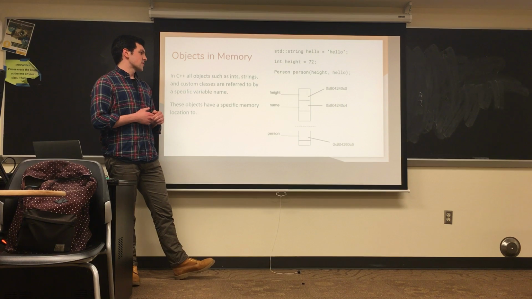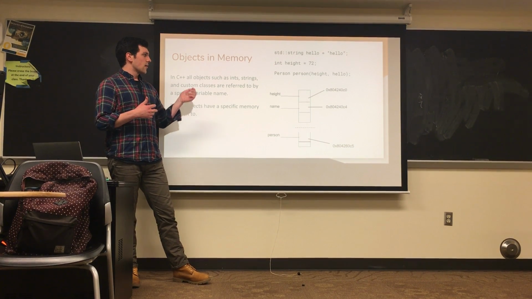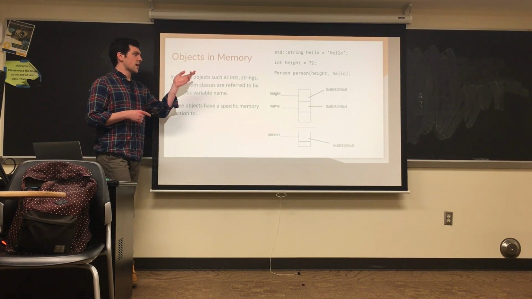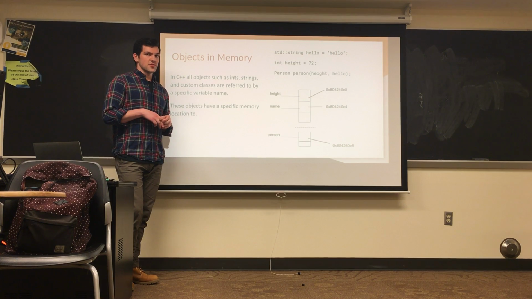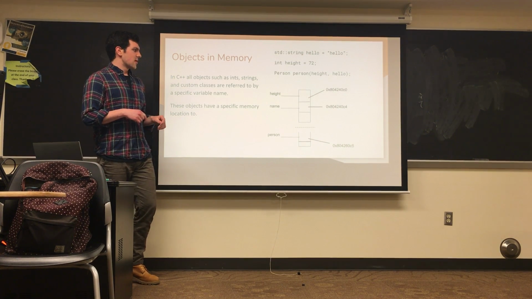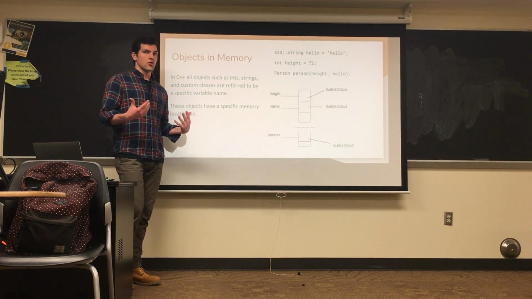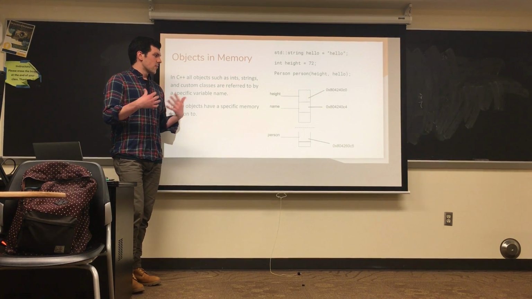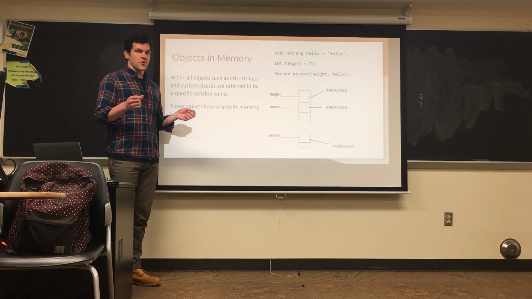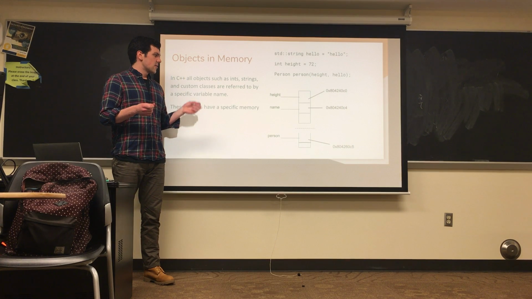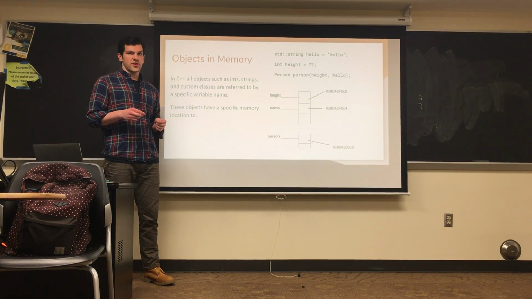So first, let's go over what the memory diagram is in C++ and how it works. As we can see here, we have three different objects. We have a string, an integer, and a class comprised of a string and an integer. Each of these objects has its own location in memory, its own home in memory. Now, memory homes aren't always continuous. They vary in size of the object, but it's important to understand that we can access the object that's referenced by the original variable name by going to that memory address for the object.